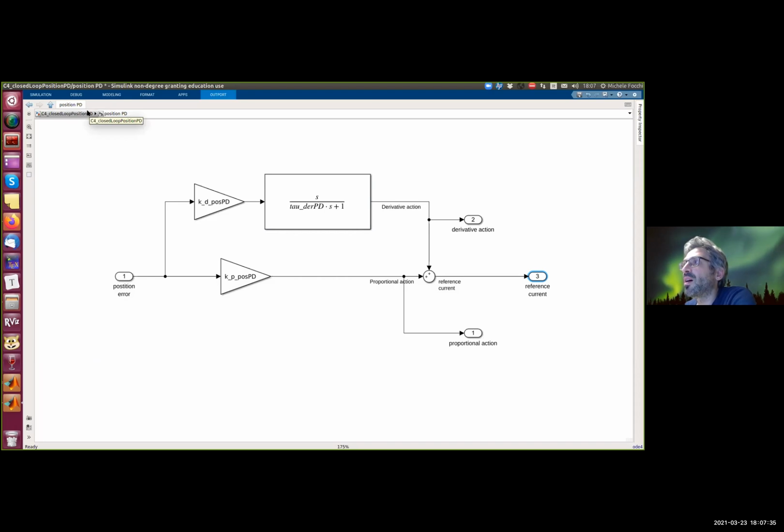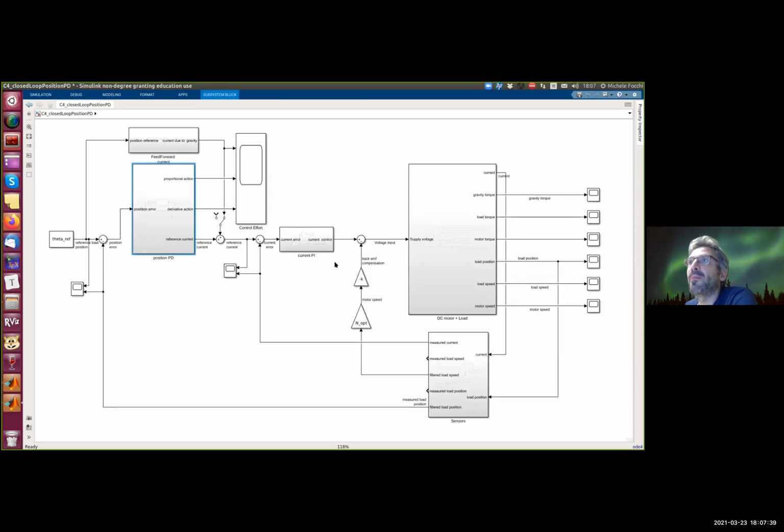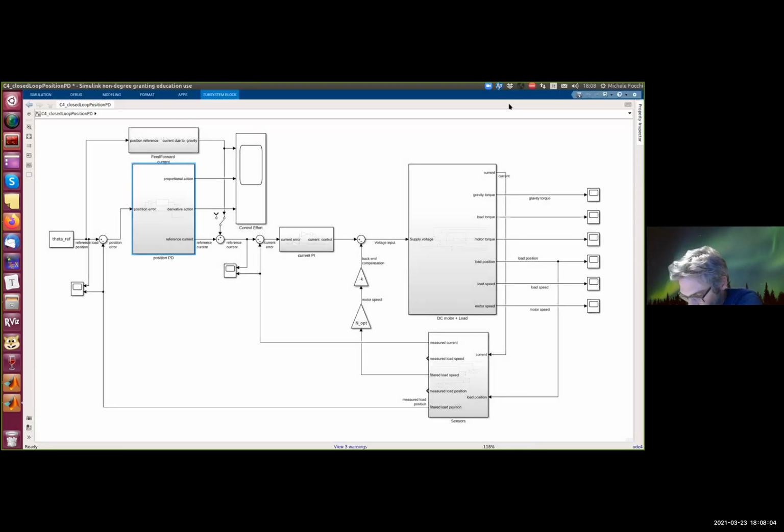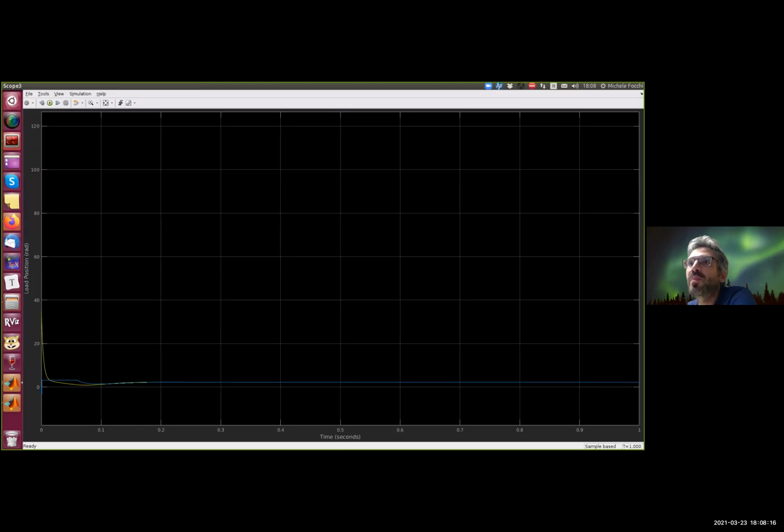So here we have the current loop, that is an inner loop, and in a cascade architecture we have an outer loop, which is a loop in position. Plus we have the feed-forward current. We have a feed-forward term that, you remember, is used to improve tracking. So now if we simulate this, and you look, let's first look at the current loop. It's doing whatever it's asked to. Yes, there is some saturation, watch out. So this is the real current that cannot increase beyond the rated value, the nominal value, and this is the desired current. But at the steady state, there is a proper tracking of the current.